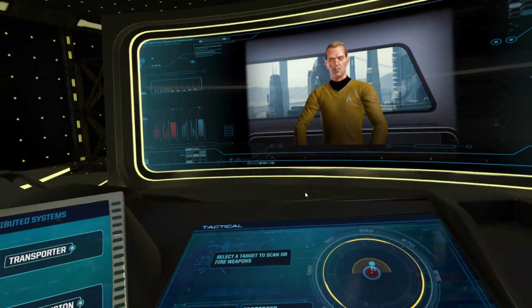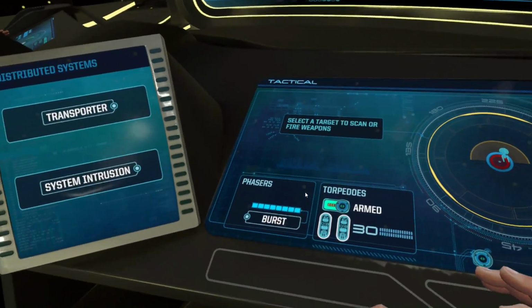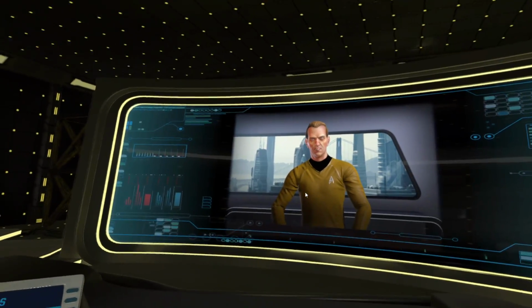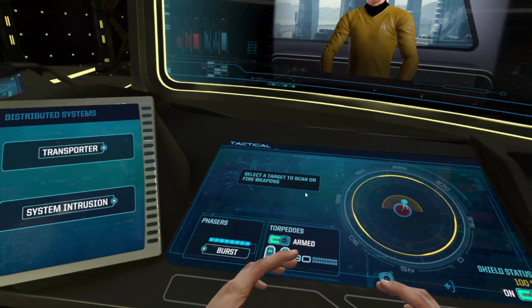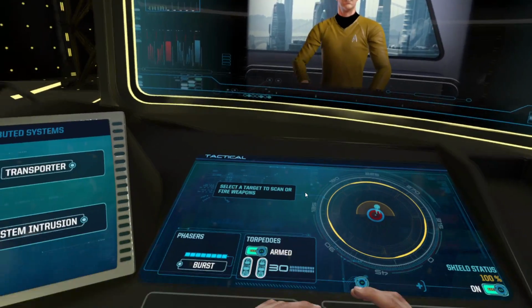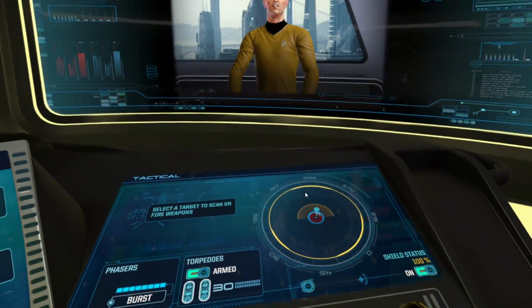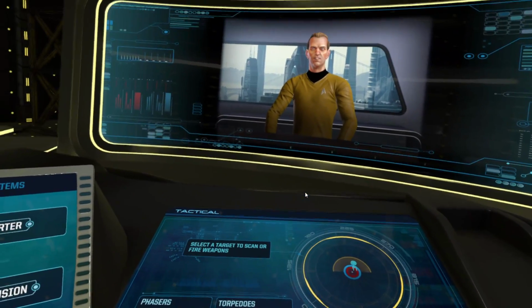As the tactical officer, you are in charge of the ship's weapons, defenses, and scanners. In combat situations, you must coordinate with the rest of the bridge crew to protect the ship and deal with any threats to it. But you also have a crucial role in non-combat situations. It is the tactical officer's responsibility to scan nearby ships and other objects in the environment to reveal vital information about them.